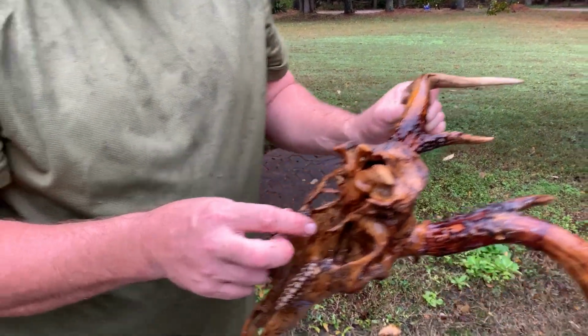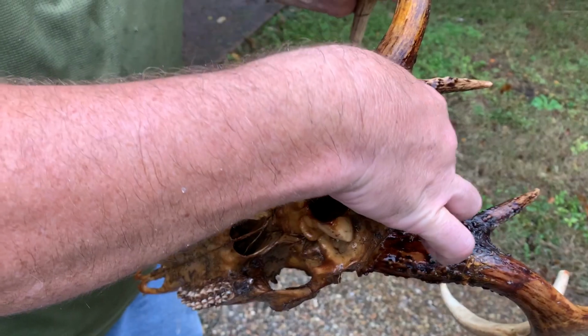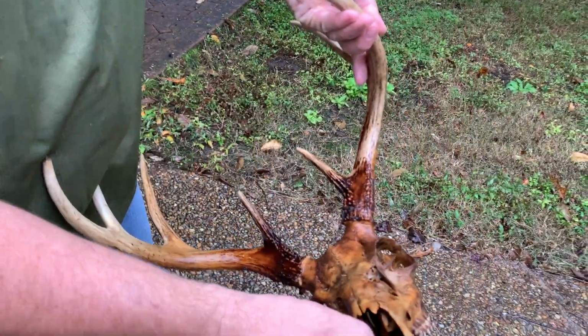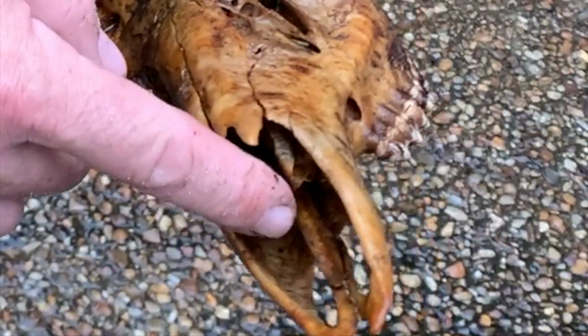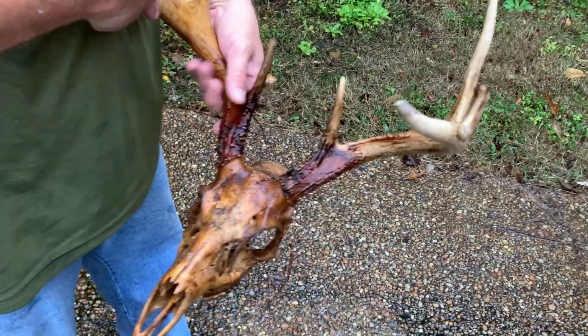See, these little paper thin bones are the ones that break real easy when you try and do it through the other methods. But this way, all those delicate sinus cavity bones stay right there. None of these are broken. Amazing. I might not even clean it up. I think it looks cool like that.